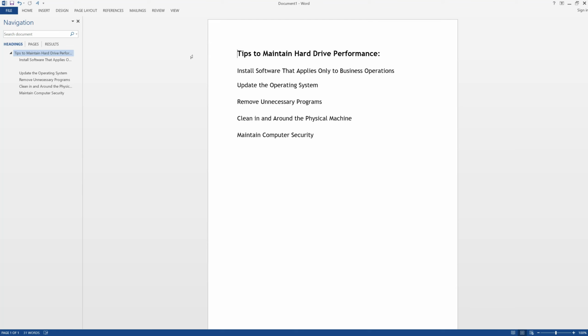And now the second tip is to update the operating system. I've come to realize a lot of people don't update their computer. They don't know how to update it, and that is very wrong. Sometimes you have to update the operating system. Assuming I am using Windows 10, once your computer's operating system needs to be updated, it will give you a notification and an update.